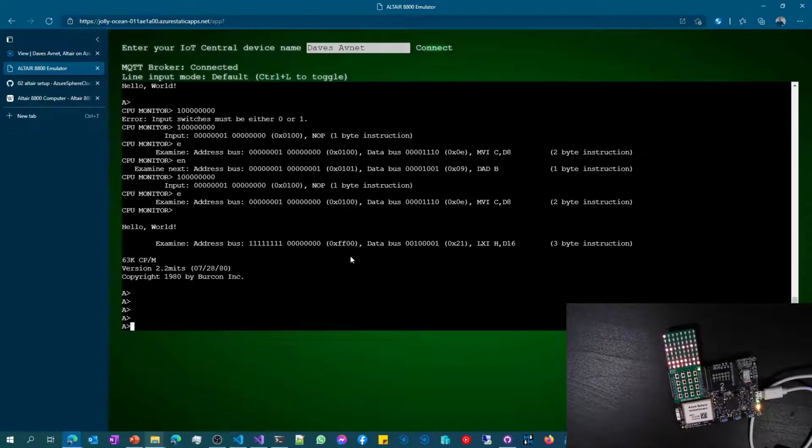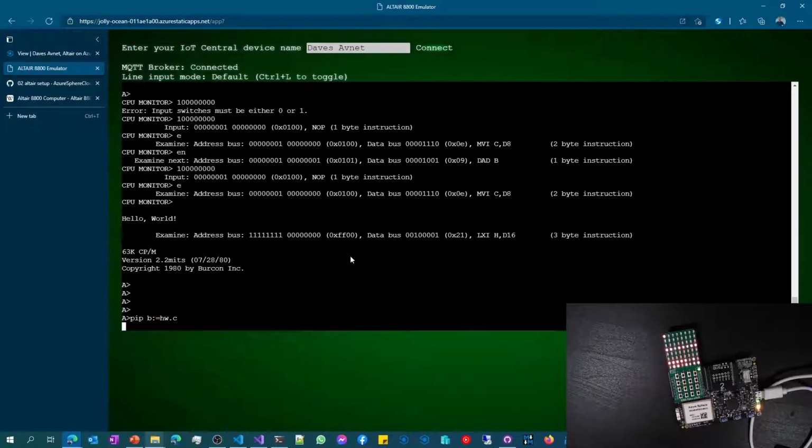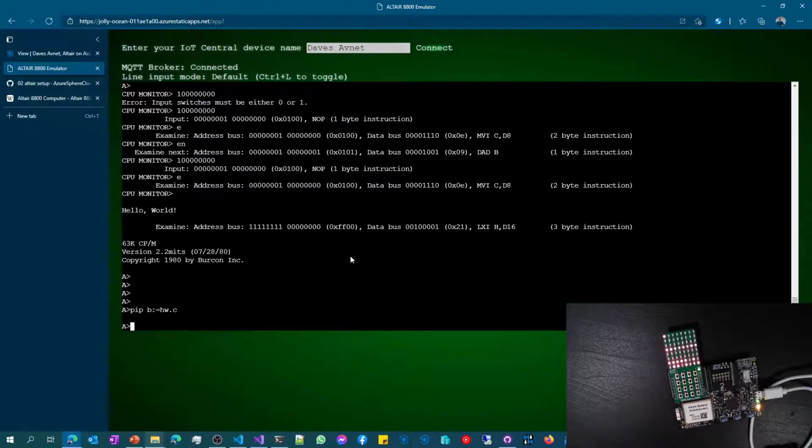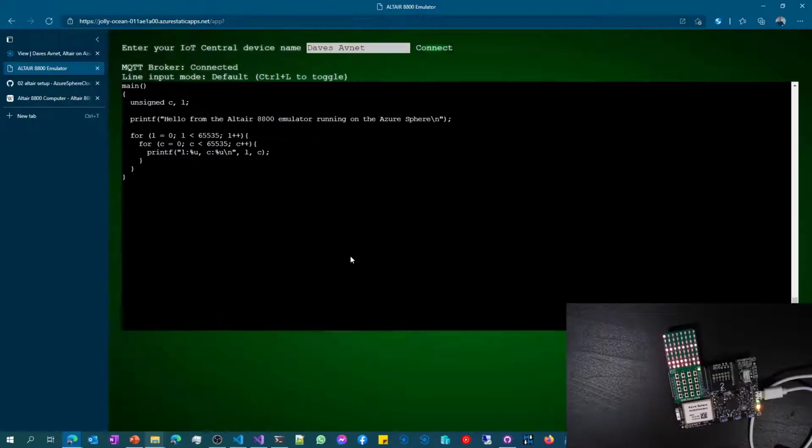The next thing I'm going to do is PIP across to the B drive hello world.c. And we will start WordMaster, and we'll go B and hello world.c. And remember, I need to put that into character mode because it's a character-based text editor, and you can move around and make modifications. Press escape, hit E, enter, and you can make your modifications. So Control L to go back to line input mode. So on the B drive, I've got hello world.